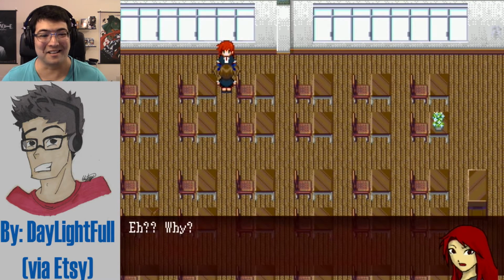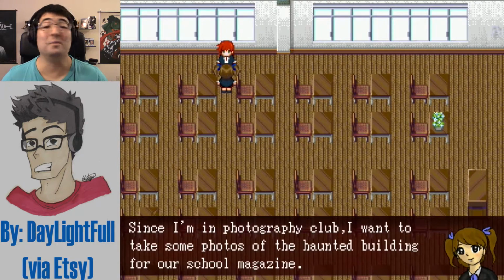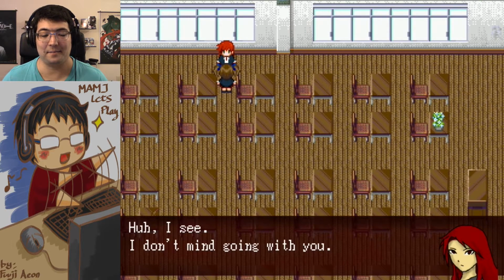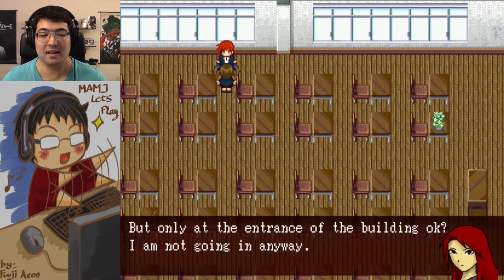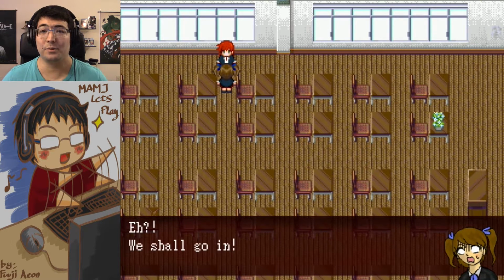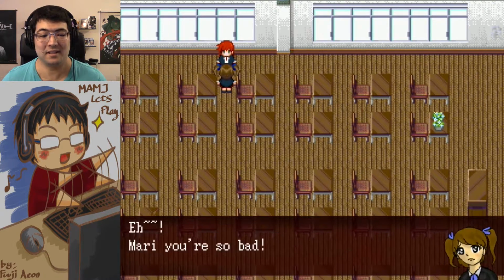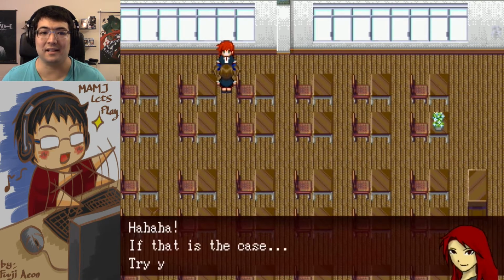You can go by yourself then, friend. Eh? Why? I heard recently that the place is haunted. All the more reason not to go. Since I'm in the photography club, I want to take some photos of the haunted building for our school magazine. Huh, I see. I don't mind going with you. Great. But only at the entrance of the building, okay? I'm not going in anyway. Huh? We should go in. But I don't really believe in ghosts, and I'm not that interested in the building, actually. Marty, you're so bad. Huh? You're too scared to go in alone? Of course. It's so scary. If that's the case, try your best.